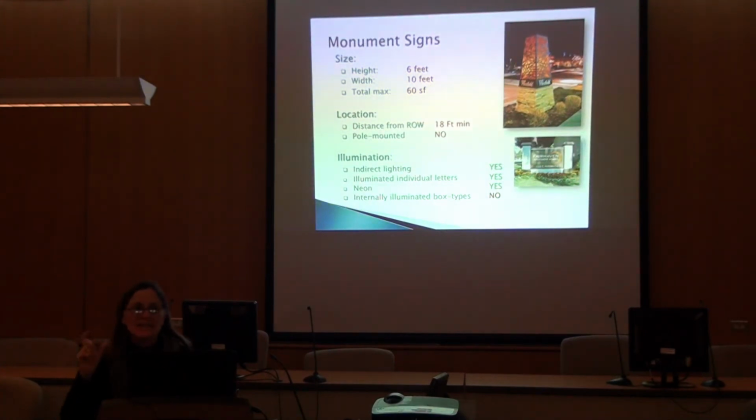So again, kind of a lot of details, but I'd encourage you as you're walking or driving through the downtown, kind of look for these kinds of things. And I think you'll see that there really is a difference between the downtown and the suburbs and the type of character and environment we're trying to promote.